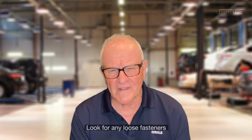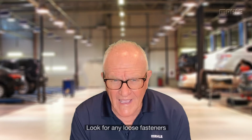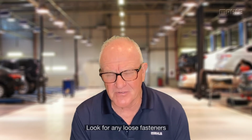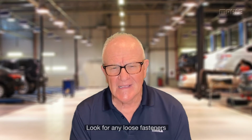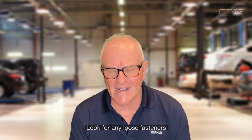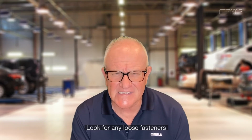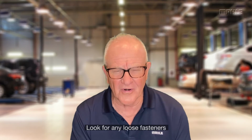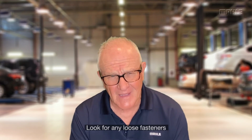They may tighten at one time and they know it's supposed to be 30 and a 30 and a 180 after that, where you're supposed to do a 3-step torque procedure. They may miss that final step. So when you're removing it, again, pay attention to see if the fasteners are as tight as they should be. And if one or a few just don't seem right, that could be an area for concern, that maybe it just wasn't assembled correctly.